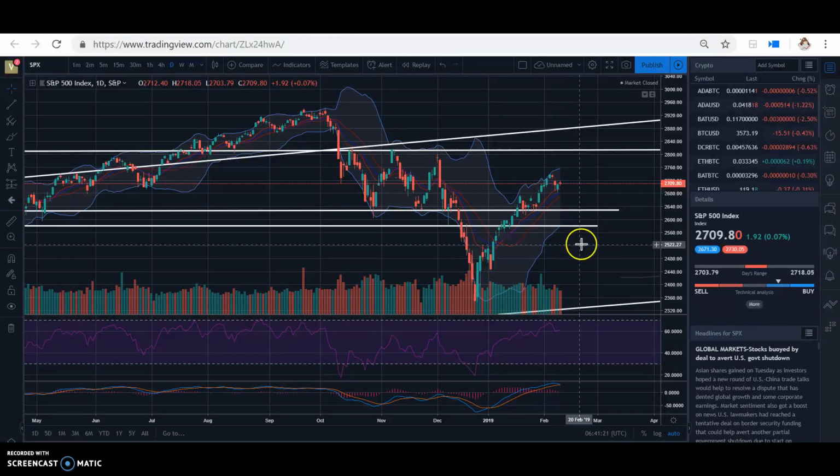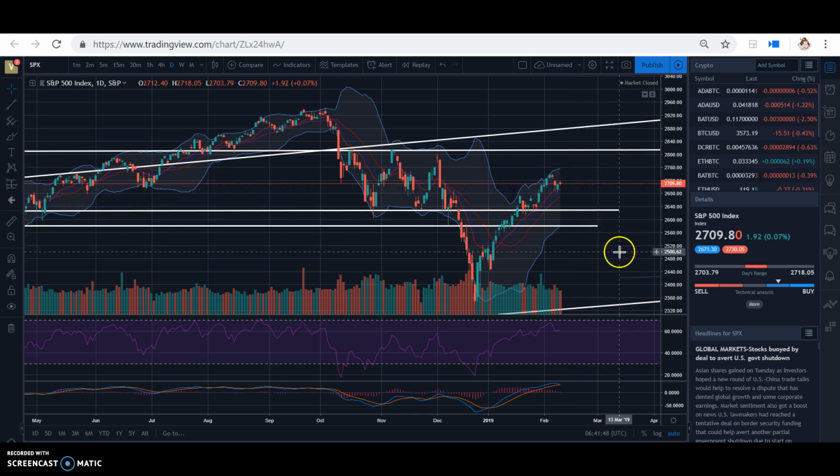So the market doesn't go to exactly the fair value, right? Let's call it that. The market tends to undershoot. If there's no deal, that can scare so many investors, and we have to be cautious about that because it's always a possibility, right? There doesn't have to be a deal in place. So that's just the first scenario, in which case I think the market will get down to this 2,500 level.